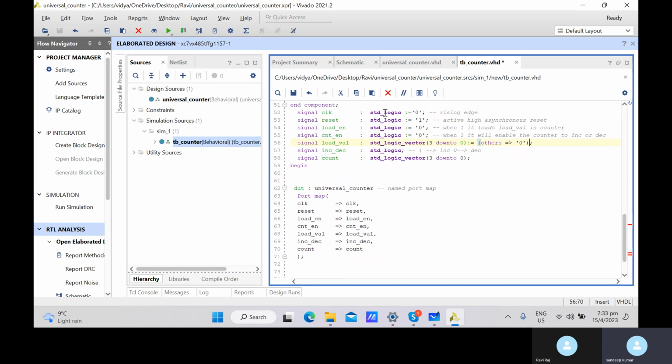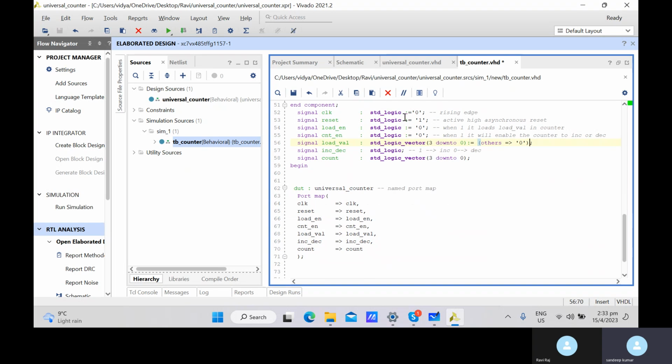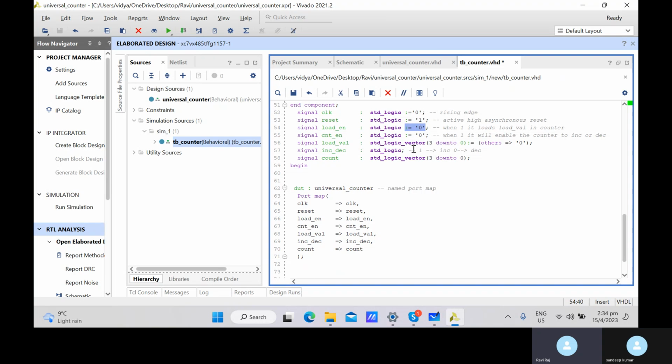We never initialize this way in the design. In this test bench we are initializing this way, but don't do it in the design anywhere. These are ignored in synthesis. There's no hardware generated for this kind of initialization, so it will be ignored. No initialization will take place when the hardware is created. You should not use this kind of initialization in the hardware. Basically, in a test bench you can use anything, no problem.